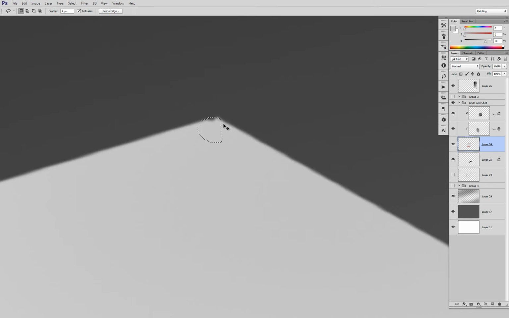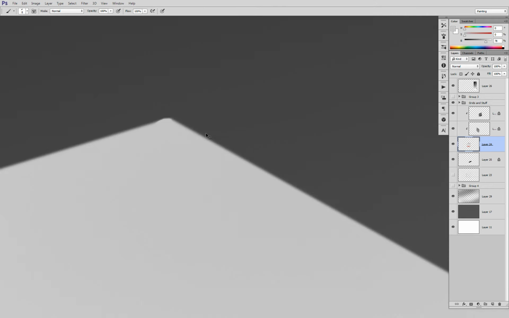Got to be very careful. See if I can do it. I think it was done with the lasso. Yeah, it's still looking a bit messy.